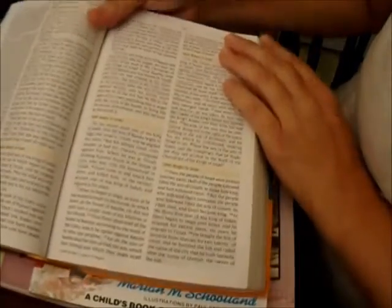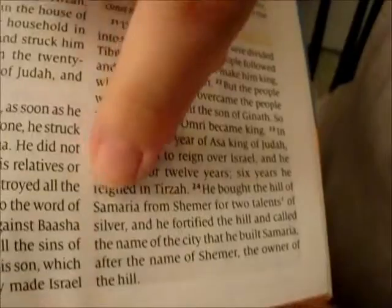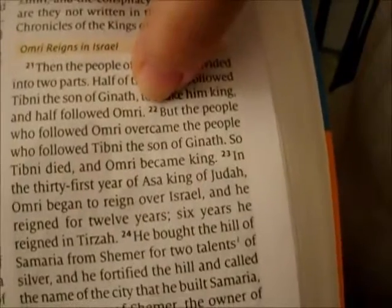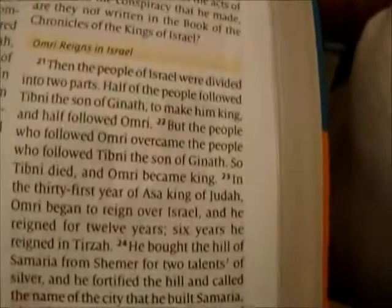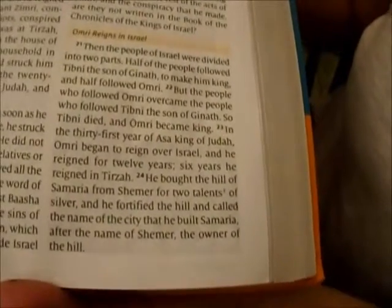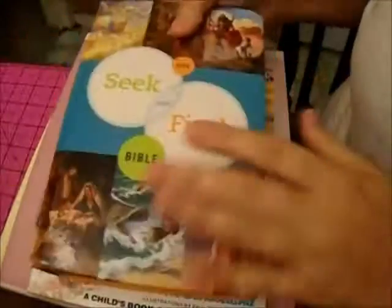I have one complaint from one of the Sunday school teachers, which she does not like, and I'll show it to you. Her favorite way of a Bible verse is that each verse is numbered on the side and then the verse goes out, where this one, there's 21, there's 22, there's 23, 24. She finds it very confusing. But I think if you train a child to expect to look for the verse, they'll be fine. And that's my opinion. So let me know.